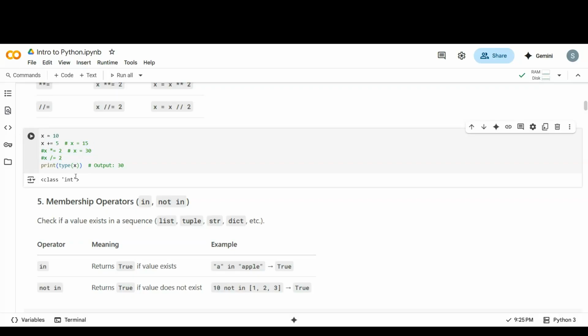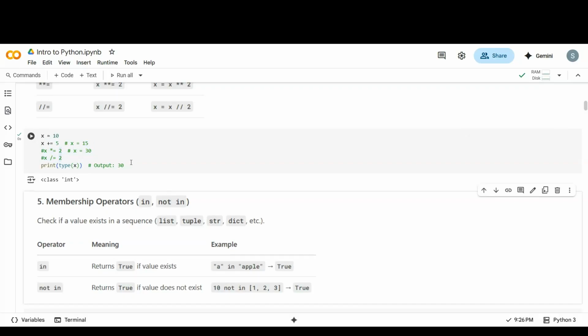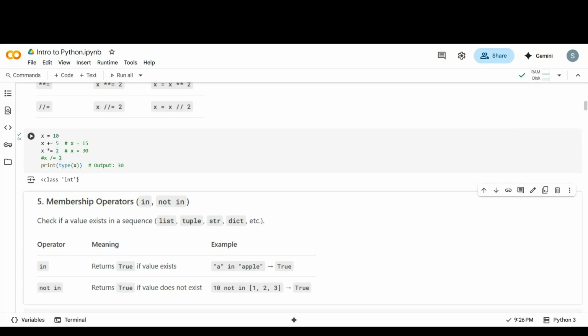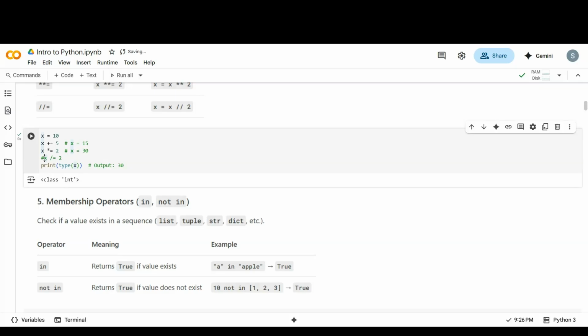Now, in the second line of code, I am going to test. Again, it's 15, and 15 is an integer. So when you're doing addition, you're getting integer values. How about if we do multiplication? If I do multiplication, again I'm getting an integer value. Let's see what happens when I do division. Things get changed. Once I did division, I got a float value. So this is something you have to remember: when you're dividing something, the final result will be a float value, and here the float value is 15.0.